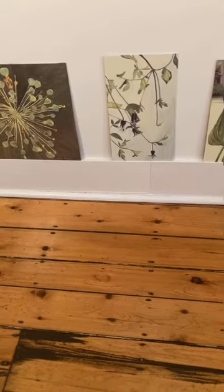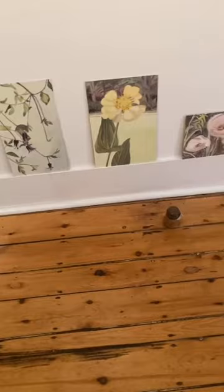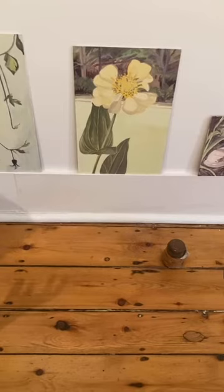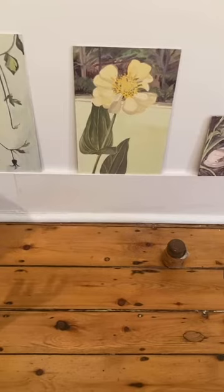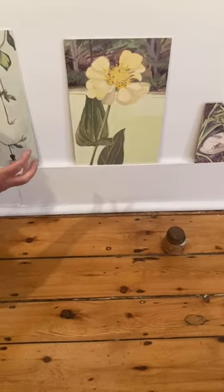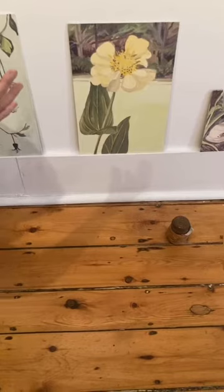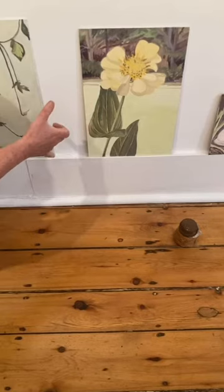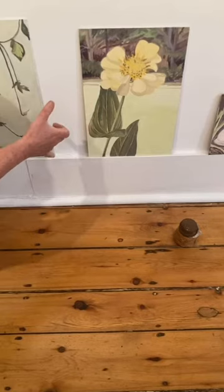This yellow flower is a zinnia, and it speaks most to landscape of all of these, because even though I painted the flower inside on my table in the studio, I set it in a landscape. Out the door of the barn studio I could see landscape. How do you make the small close-up flower work so that the forest is behind? I'm just arranging shapes — sun-drenched grass and a large simple shape behind, and then a more complex forest back here, to still keep the flower as the star.